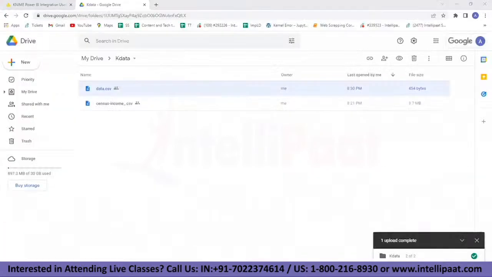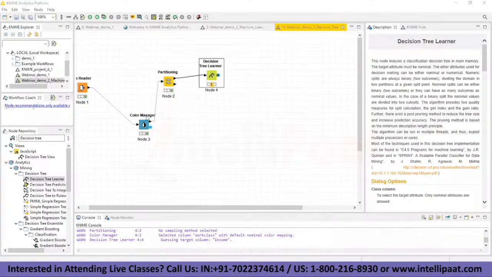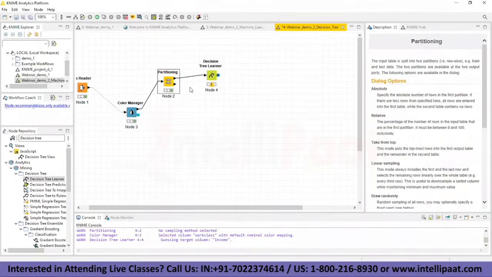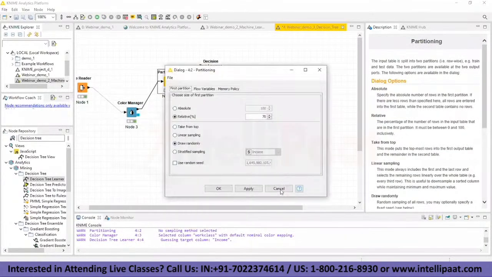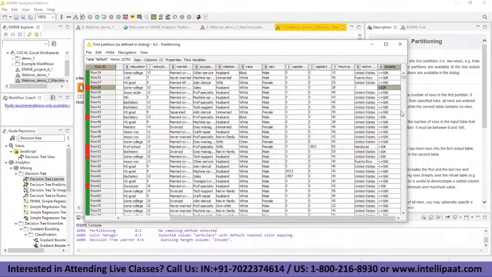So if you go on to the KNIME part for now, you have easily analyzed that your particular table, the income column, will be having two sorts of categories. Either the salary is more than $50,000 or less than $50,000. These are the two categories, right? Fine.